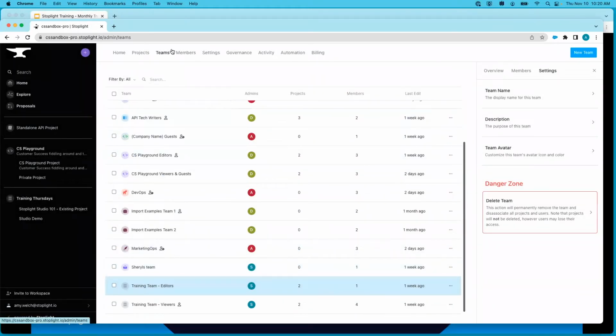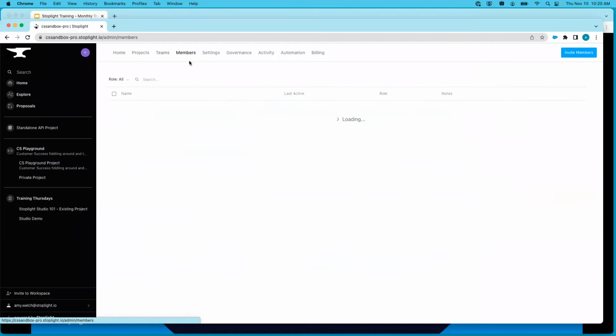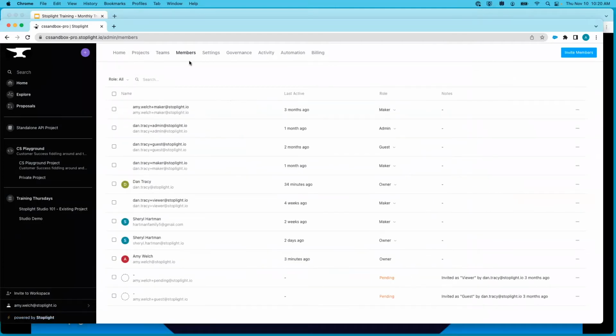All right, so moving from teams over to our members tab, this is where we have the ability to invite new members. So again, very similar to what we've seen in our teams and projects tab. On the left-hand side, we can filter a little bit by different roles. So if we want to focus on who our owners are, we can click on that. If we want to see our guests, you have the ability to filter your list from there.